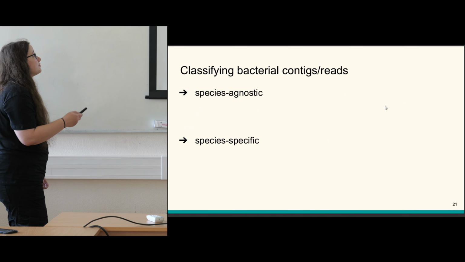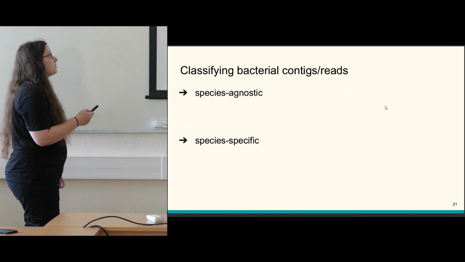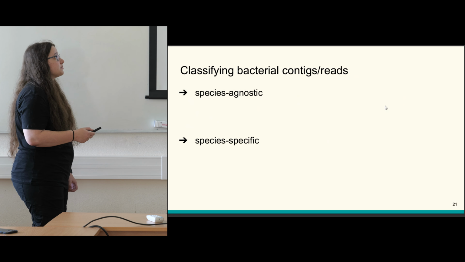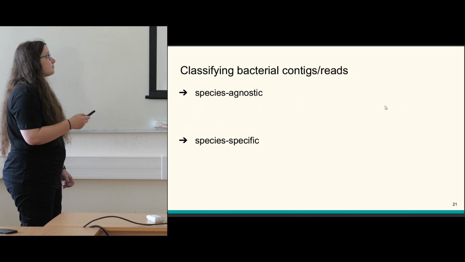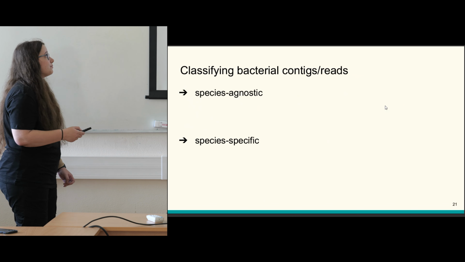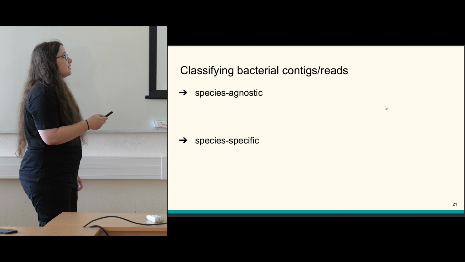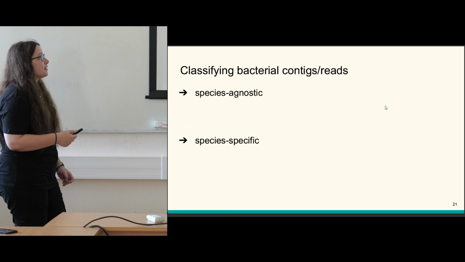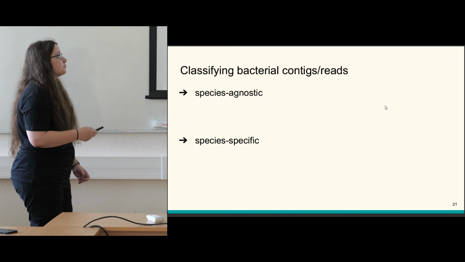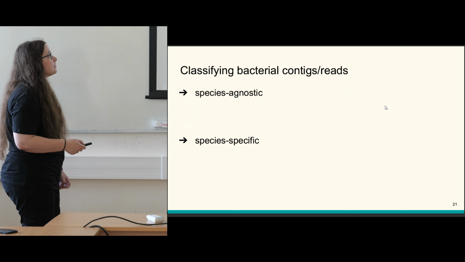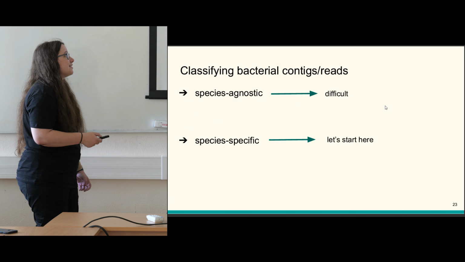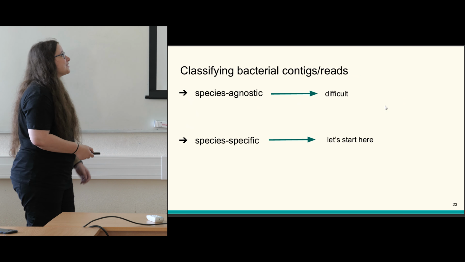Another way we categorize the tools is whether they are species agnostic or species specific. The species agnostic tools operate on multiple species, where they can get data from many species, and they will output whether the contig is plasmidic or chromosomal. Then there are species-specific classifiers, which operate on the data they were trained on, or on the species for which they had data. In general, it is more difficult to design the species-agnostic classifier. That's why we have started with the simple option.